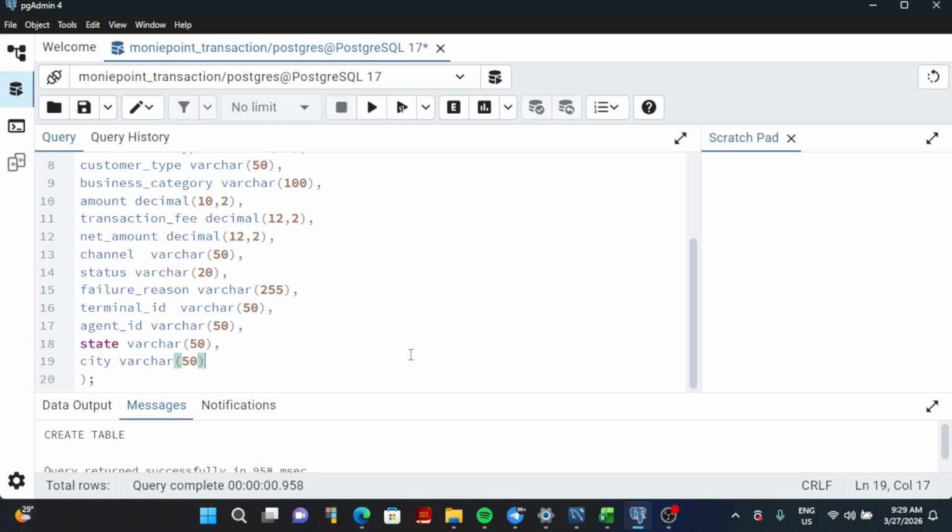Now that it is successfully loaded, you see process completed. That means your table has been successfully loaded. So let's come into your Postgres query tool so that you can start to answer the questions. Now that you have built your table and finished the first step, you can start to answer these questions step by step in your pgAdmin.